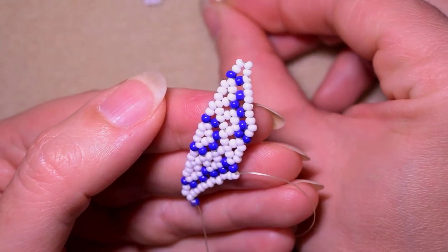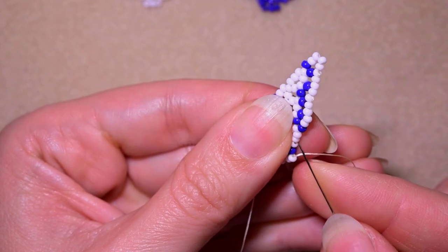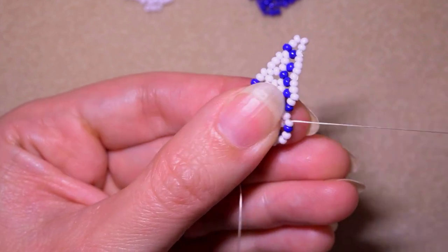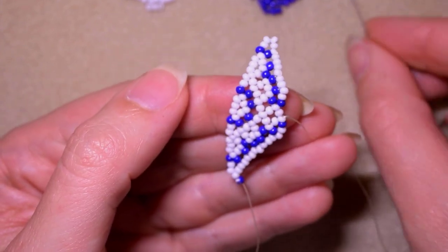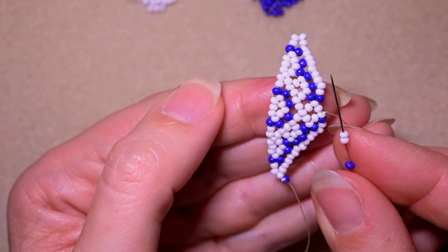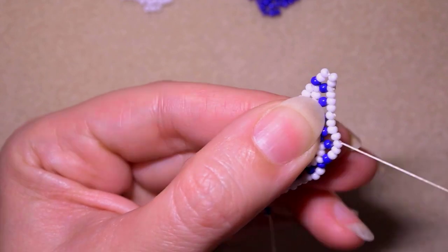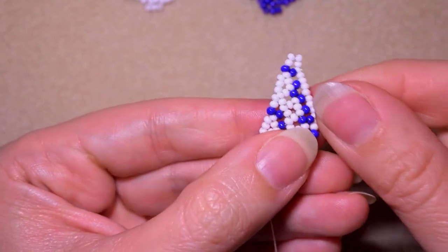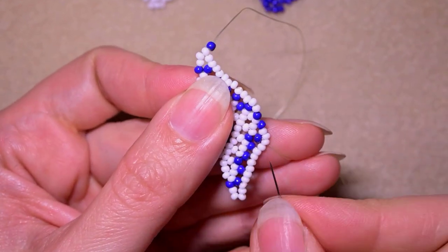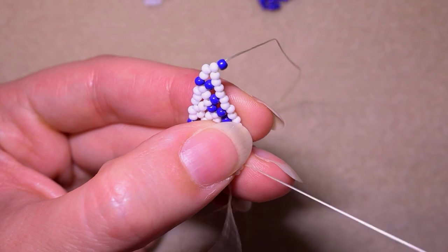Here I'm forming the edge, so I need white beads. And I also need 1 purple. Here to outline the shape that I'm making. And then the other way around, 1 purple and 2 white beads. Go in the middle one here. Okay, I have this and I'm going to flip again, and absolutely the same thing as I'm exiting here, guys, from this bead. I don't go through it, but I go through the following 2 white beads.